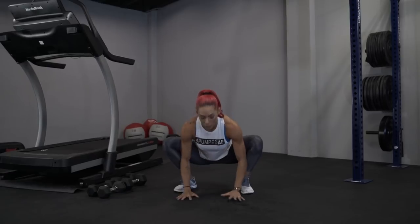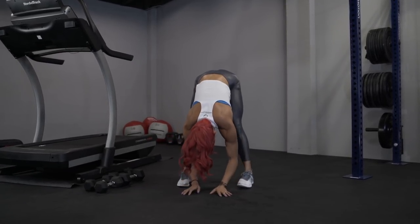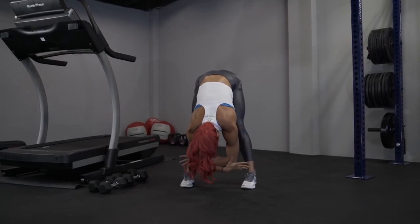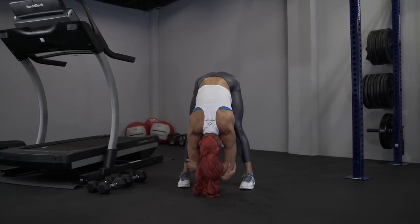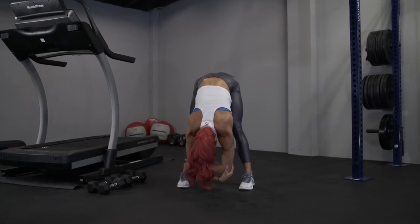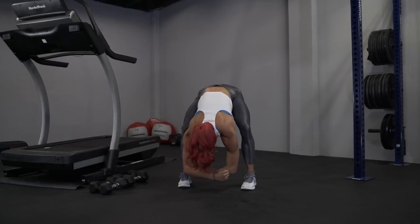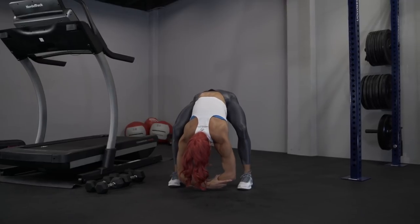Good. And now place your hands on the floor and raise your hips. Keeping everything nice and loose, starting to get in tune with your body. Leave your legs nice and straight and hold either hand to your elbow. Rounding up that back, bringing your chin to your chest. Good. Now rather than focusing on your hamstring stretch, just go ahead and bend your knees. Rounding out that back, imagine trying to touch your forearms on the floor. Breathe, lengthen that spine, decompress.